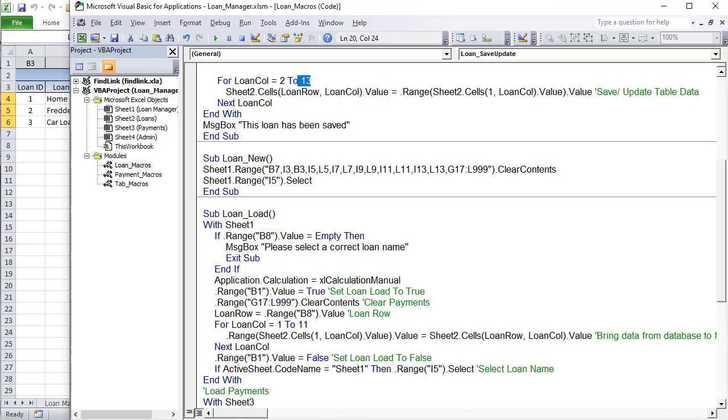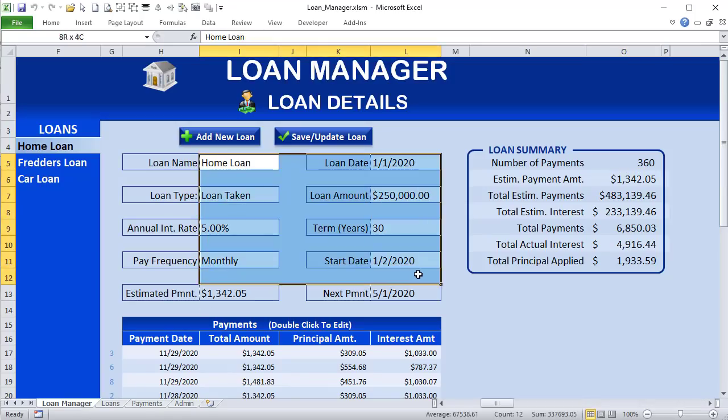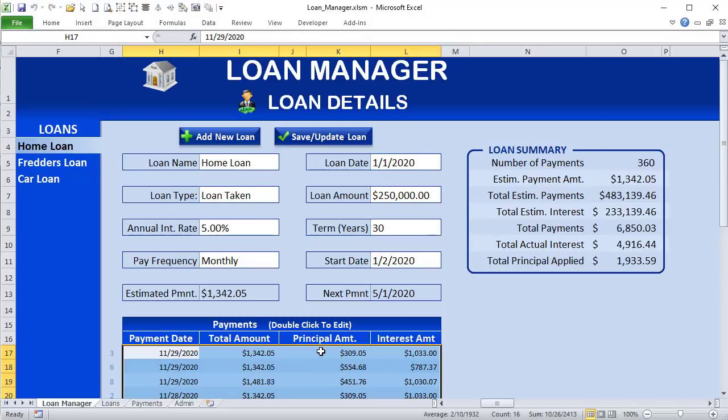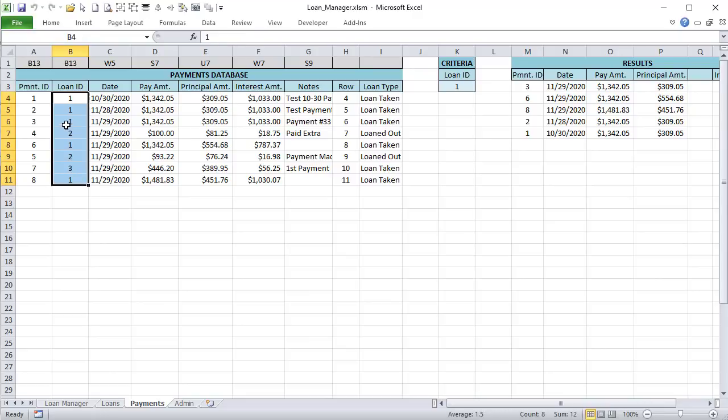So moving on. So 1 to 11, again, all I'm going to do is take whatever's in here and put it in I5, whatever's here, L5, and so on and so forth. That's going to fill up all these fields. Once they're filled, all I need to do is determine all the payments that have been made with that specific loan. I've got all the payments in this database, but I need to extract only, for example, the one. Like, if we're loading loan 1, I only want to know the 1.